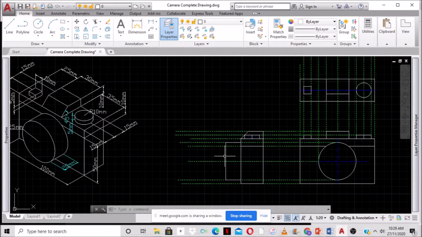Yes, sir. And then this is looking at it from this side, the right side, right? So you're able to see this button here along with the flash, but you're not seeing the full flash, you're seeing the side of the flash. And you're able to see the height of the lens here, which is 20. So from here to here, you're able to see the height of the lens. You follow?